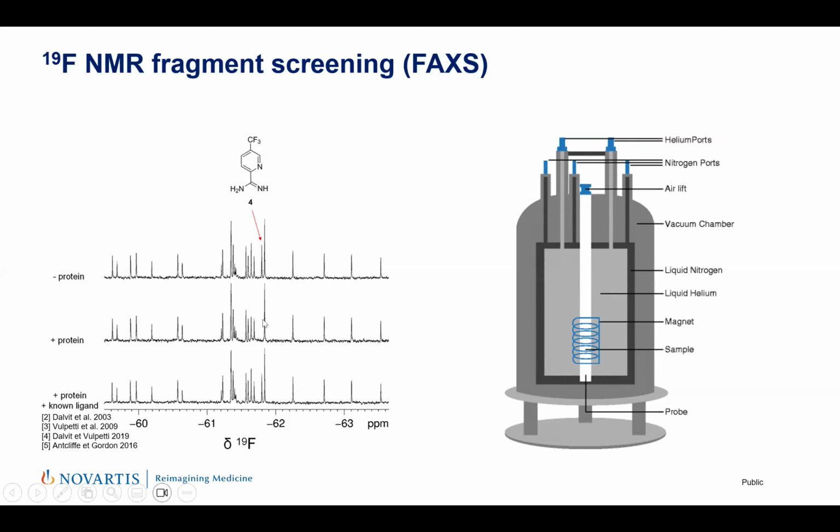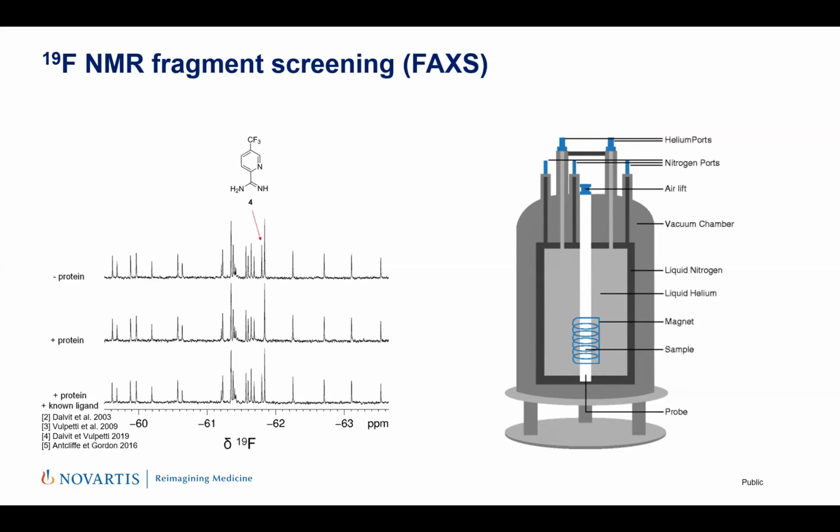This is what denotes the binding process. This can be a disappearance of the peak, but it can also be just a significant reduction of the peak. The last process that we do in this screening is that we add a competitor. We add a known binder to a known binding site and see if the peak reappears. Because if the peak of that particular compound reappears, we know which binding site it bound to because it was just pushed out of that by the competitor. So this is a little bit of an overview of the screening process.